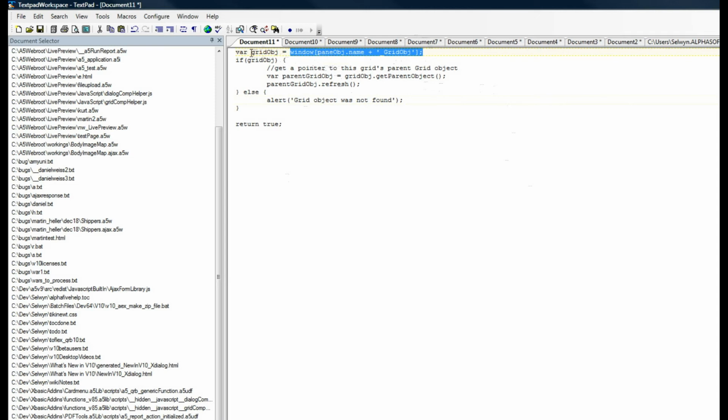Then once I have a pointer to the grid object, I can get a pointer to its parent, which is the grid that opened up this grid in the first place, by using this method over here, and then I just simply call the refresh method on the parent grid.